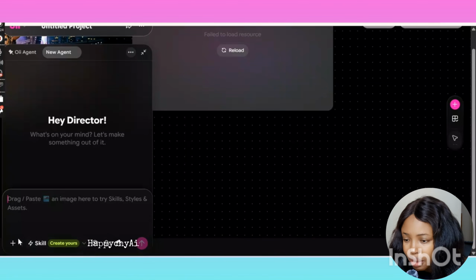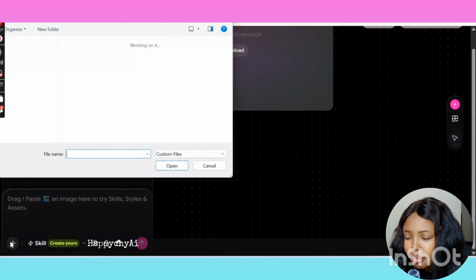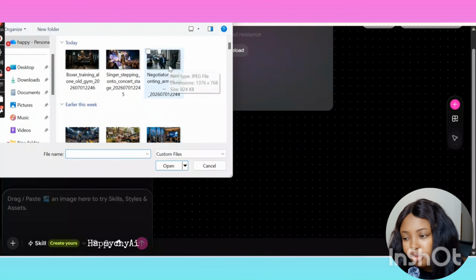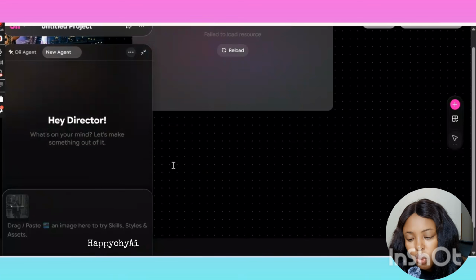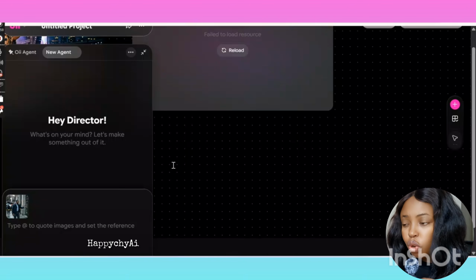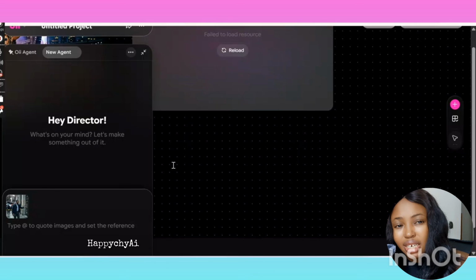Now this is it. You click here and input the image. Now I will be trying another image, not that same image. Let me go with this robbery. Always allow it to load. The uploading of the image takes some seconds, and it is uploaded. You must allow it to upload. Now it is done uploading my image. Below it, this is the image.